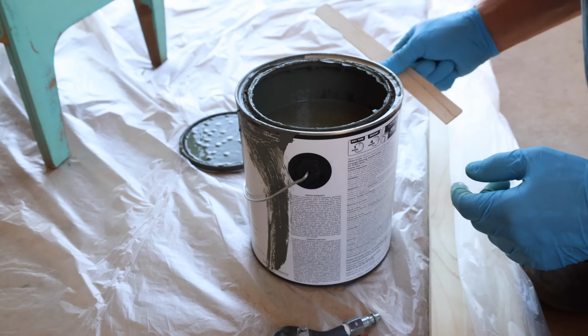For this dresser, I didn't bother sanding it. It would have been a lot of work to try and get all of this stain off, and I wouldn't have been able to get it all off, especially around these designs and in the crevices and everything. So I just got out this primer, and this primer is really awesome. It's from Benjamin Moore. You can paint this right over top of stain or whatever. I'll type up the name of this and put it right here on the screen.